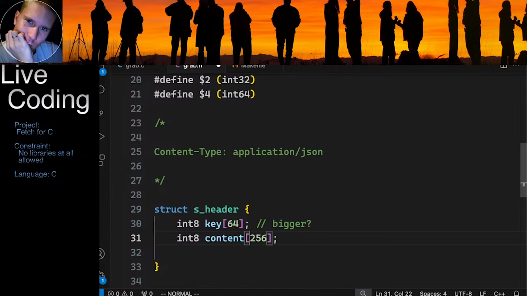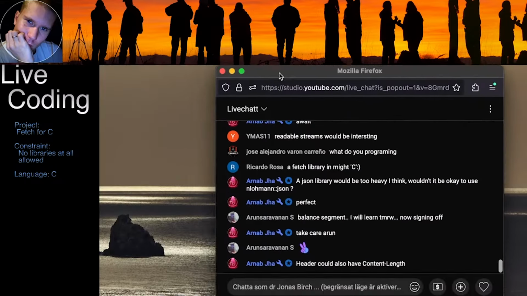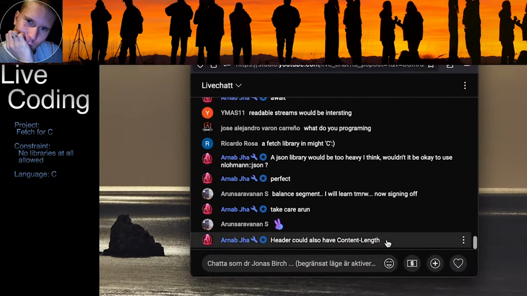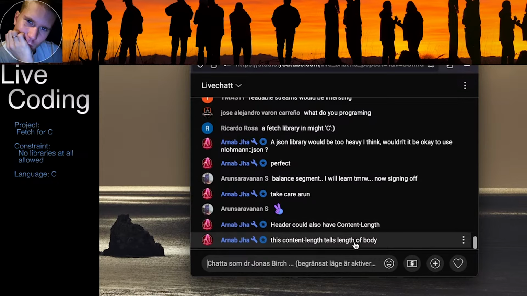Header could also have a, that's interesting. Arnav says, header could also have its own content, a content length. You mean like that? Okay. Do you mean that a content length thing is part of the HTTP standard, or do you mean I should use it to keep track of just the length of the thing?